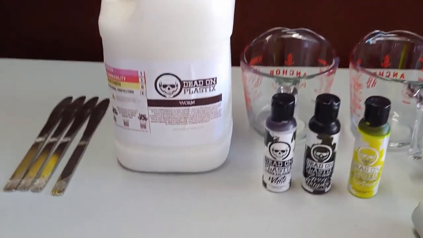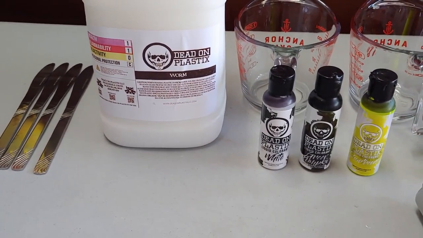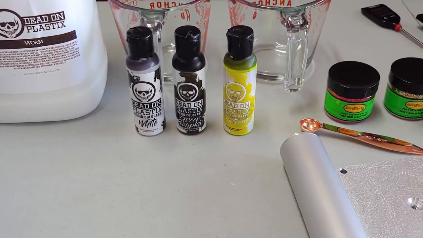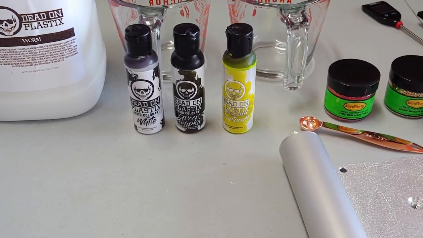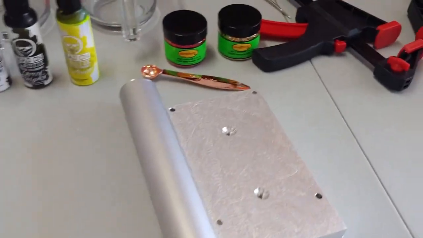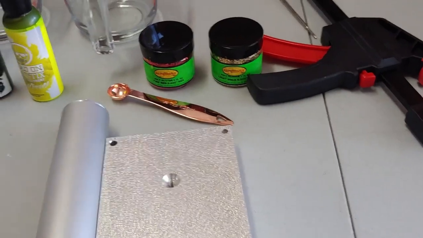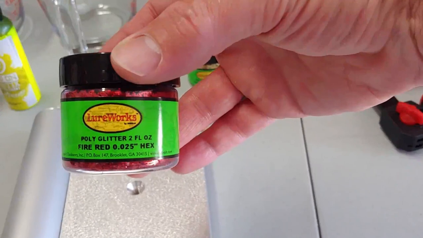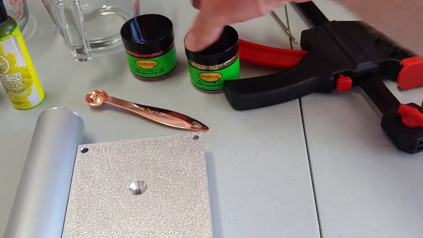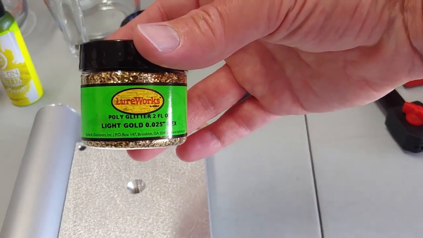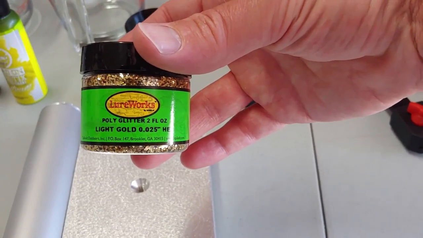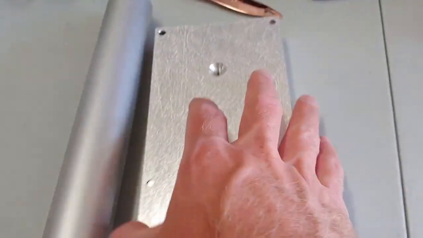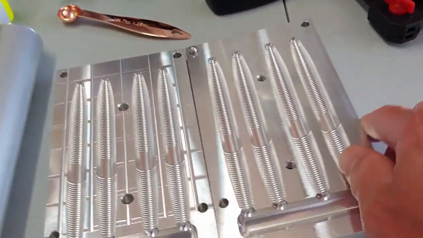I got a gallon of Dead On Plastics worm plastic. I got three colors: white, green pumpkin, and chartreuse. I have fire red from Lure Works point zero two five hex cut, and then I got light gold also from Lure Works, also point zero two five inch hex cut.